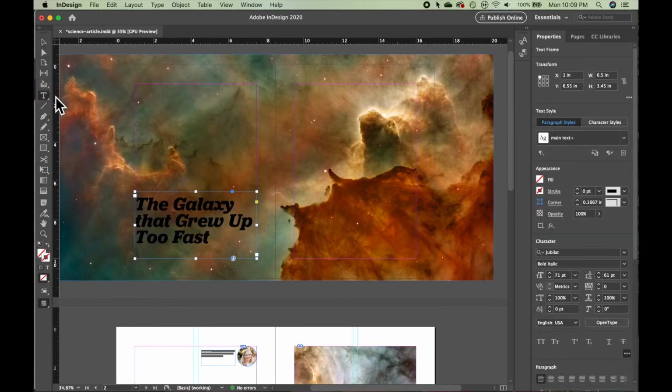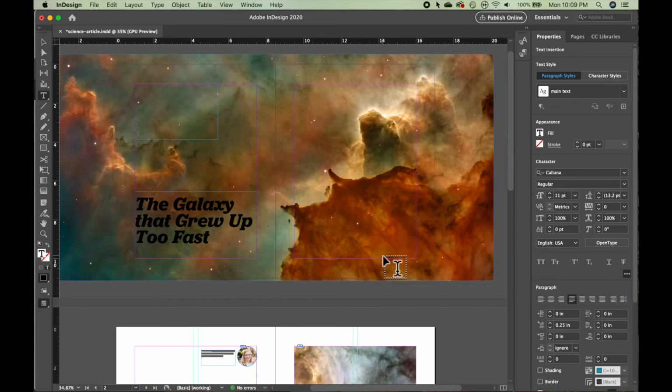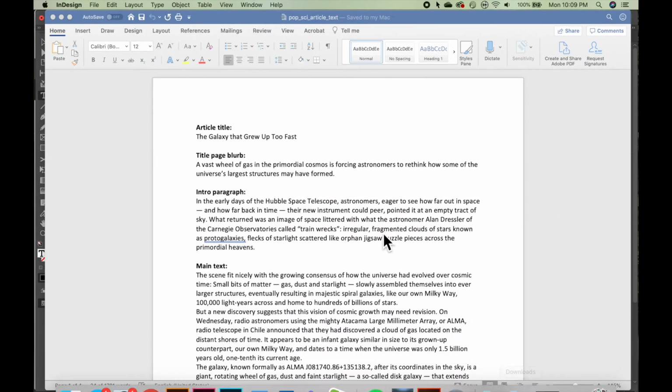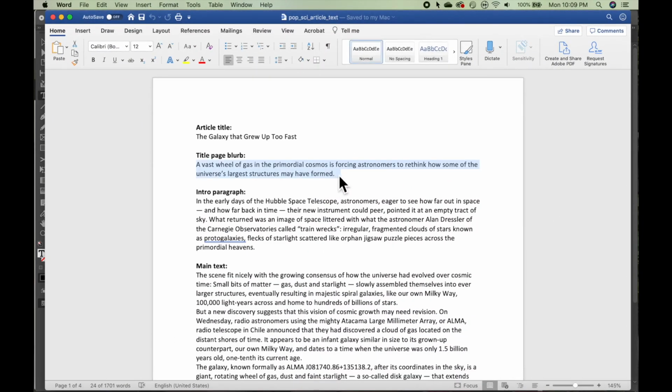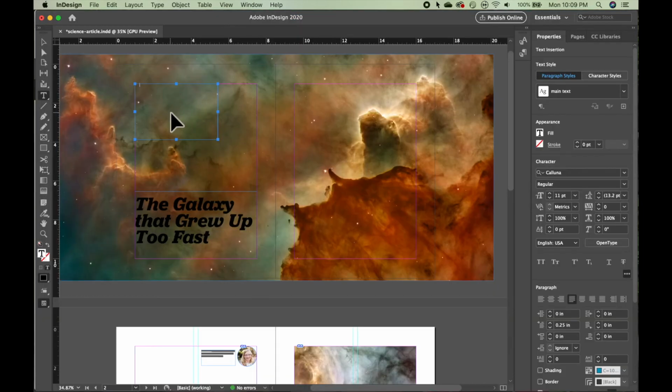Then I'm going to do the same thing for my blurb. Grab my Type tool, drag out a box, and paste in my content, which is on the Word doc that's in your project files. I'm going to paste it here and then style that.